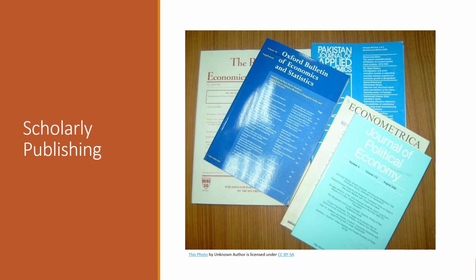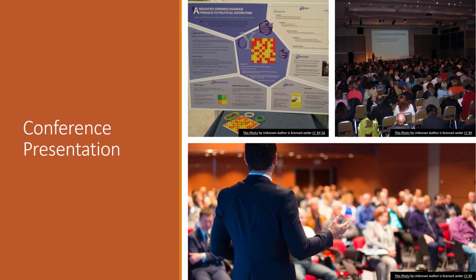But while publication is extremely important for academics, it's hardly the only way that we share our research, and these other ways we're about to discuss may have a broader impact with the public at large. So how do scholars share their work? Well, similar to publication, but not quite the same, is presentation at scholarly conferences.